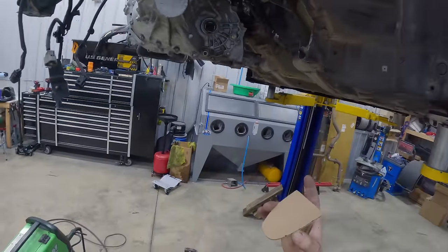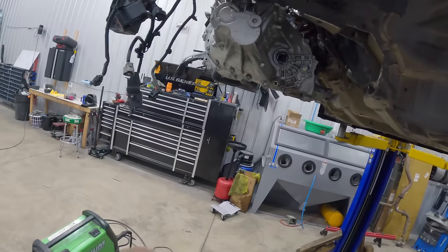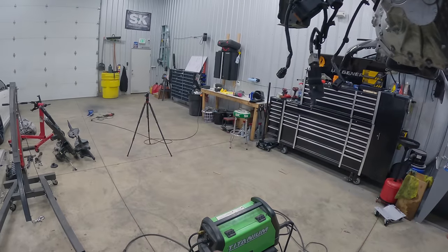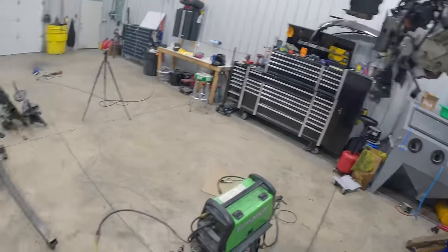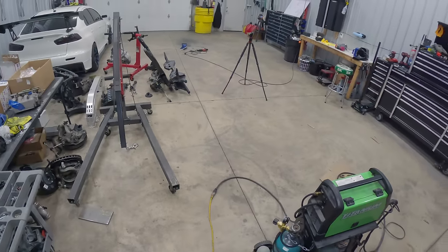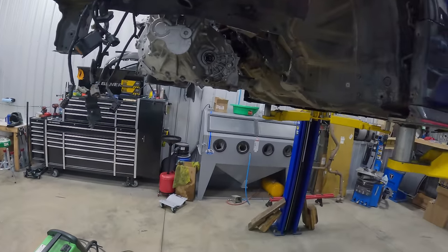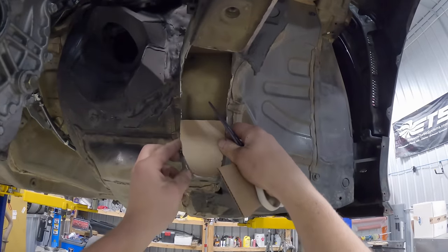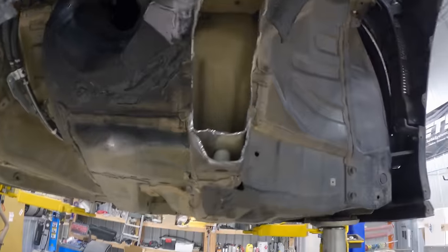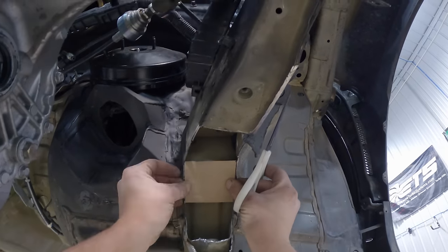Let's go to town. You already know the drill if you've been following along. Build out a cardboard, trace this onto, I'm using some 1/4-inch steel, trace it onto the steel, cut it out with our stick Harbor Freight cutoff wheel, go ahead, tack it all up in there, and then I'm gonna pull the motor and tranny out just to get it fully welded up. And before I fully weld it up, while it's tacked, I'm just gonna put the subframe and rack back in just to make sure we have adequate clearance on the tie rods. So that one's good. Hopefully you guys aren't getting too sick of the fab stuff. I kind of am, that's for sure. All right, that'll work.